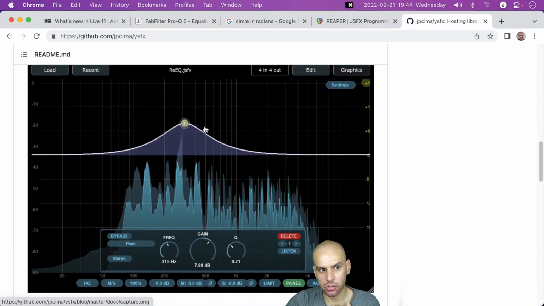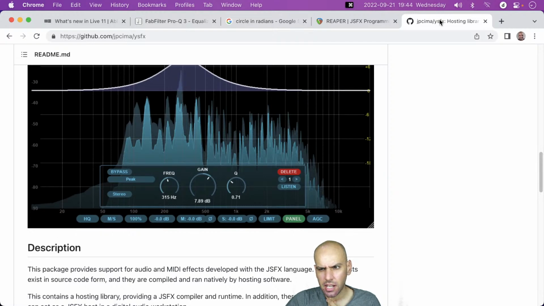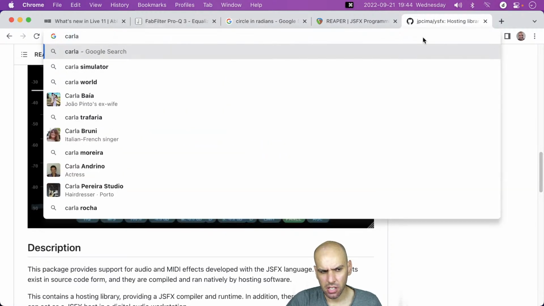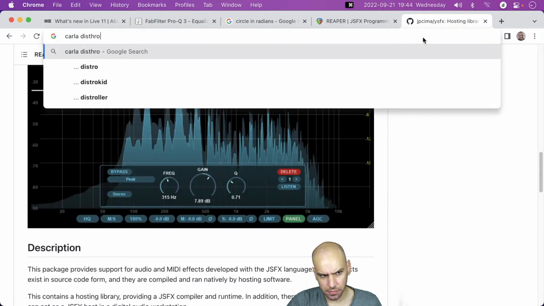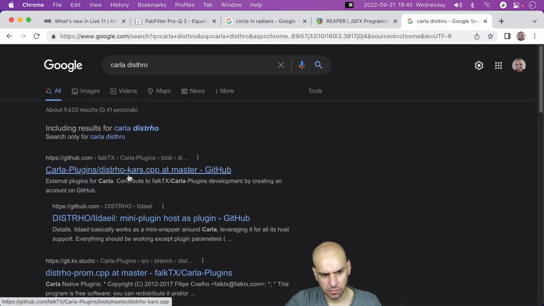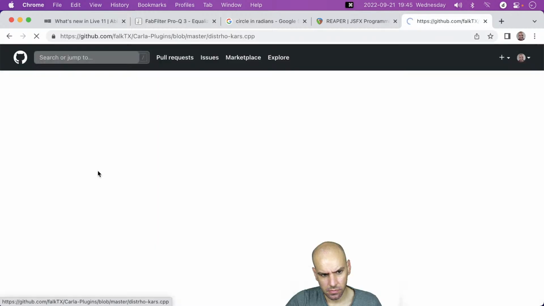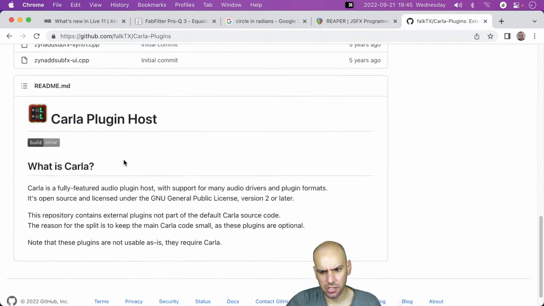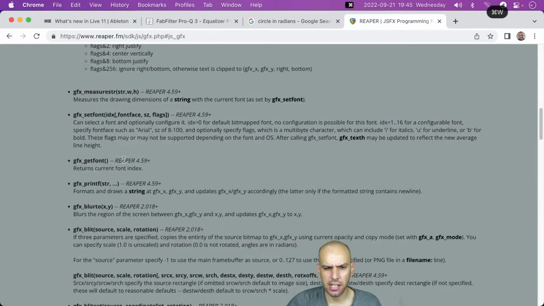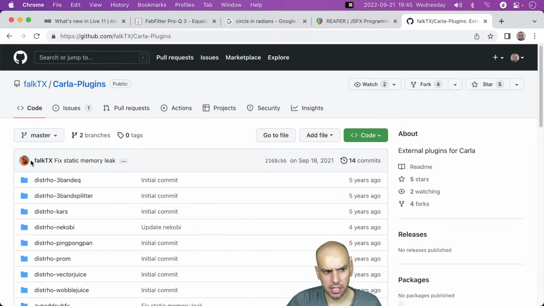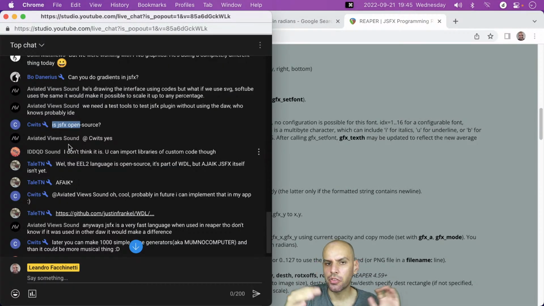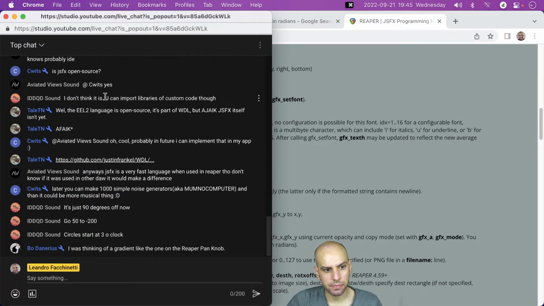And it works in other DAWs. There is also another host somewhere in this project, a project by this person. So there are these open source alternative hosts for JSFX, but the real thing in REAPER is not open source yet.